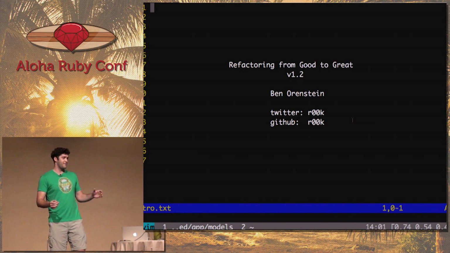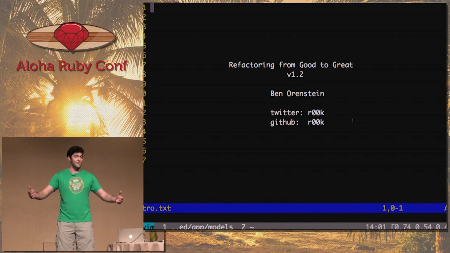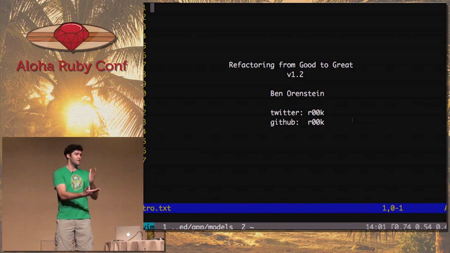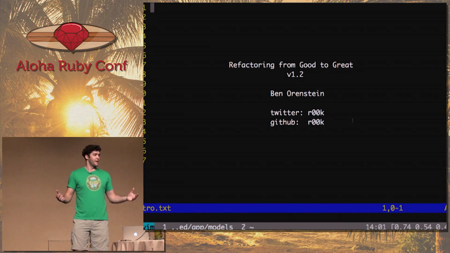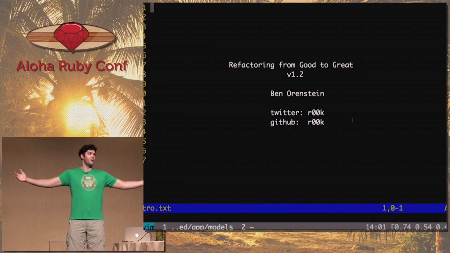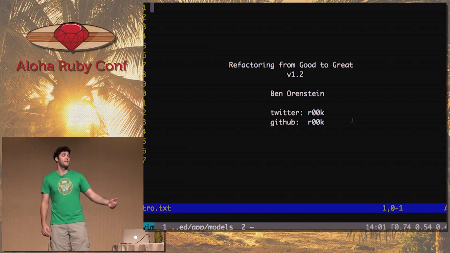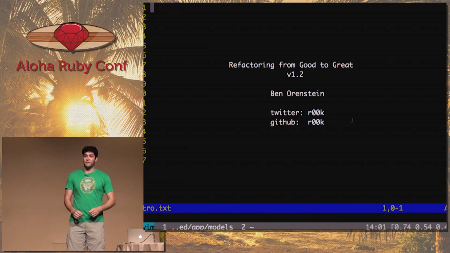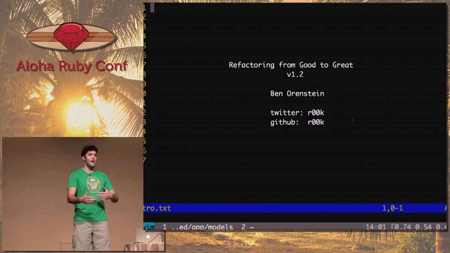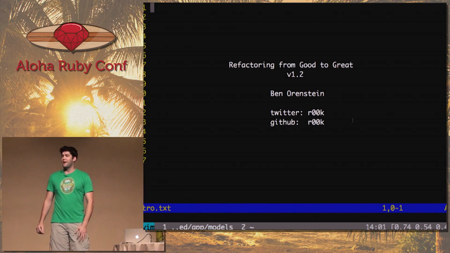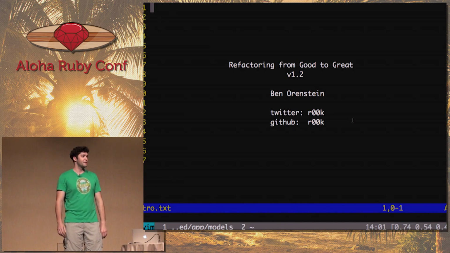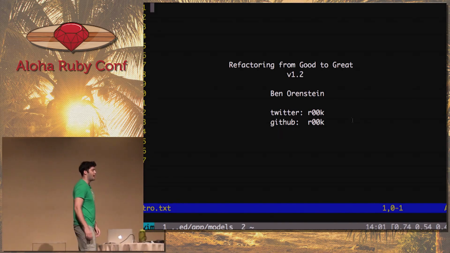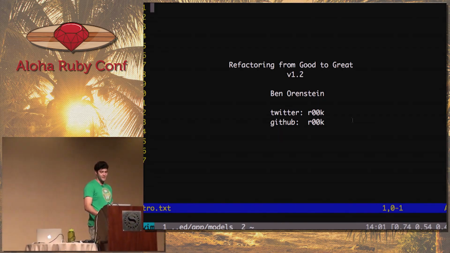Now, I don't want you to think of this as a lecture. This isn't me standing here and telling you all these things that are absolute truth. Think of this as pairing. I'm now pair programming with all of you. So as a result of that, if you have questions, say something. If you disagree, say something. If you have suggestions, say something. I love that back and forth during the talks. Don't be shy about interrupting. I love diving into stuff. So go for that. Now, let's dive right into this.